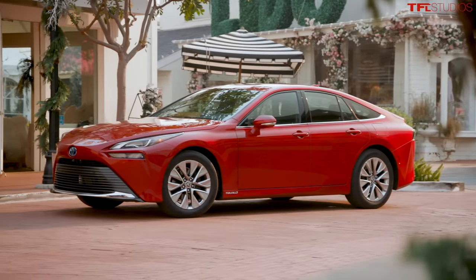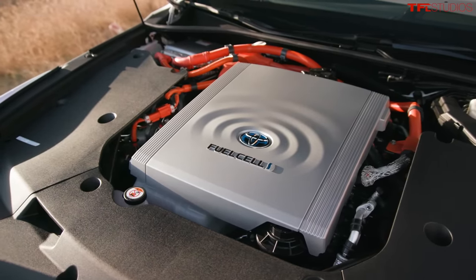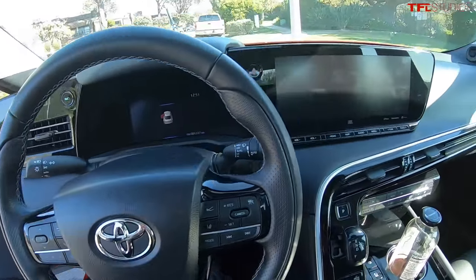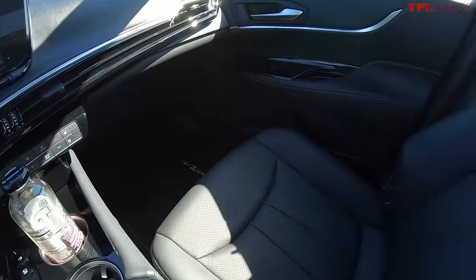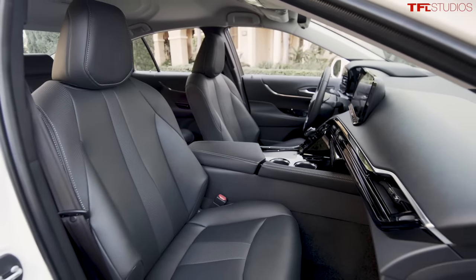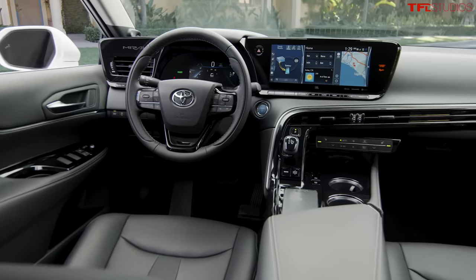This thing is so cool. You probably have never seen one of these in the real world because hydrogen cars are currently only for sale in the state of California, but you can not only buy these cars, you can also lease them. The interior in the Mirai is just as nice as the exterior. It may have a Toyota badge on it, but this thing is through and through Lexus — it really is that nice. Leather seating surfaces, leather across just about every material, giant instrument cluster. Everything you touch feels like a vehicle that costs 60-plus thousand dollars, because of course this vehicle does cost 60-plus thousand dollars.